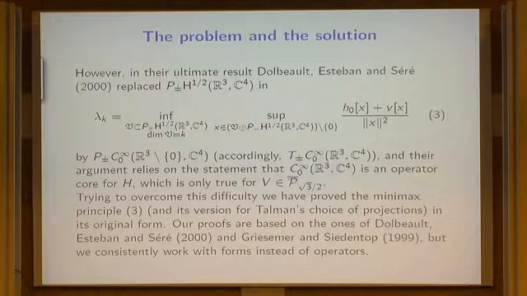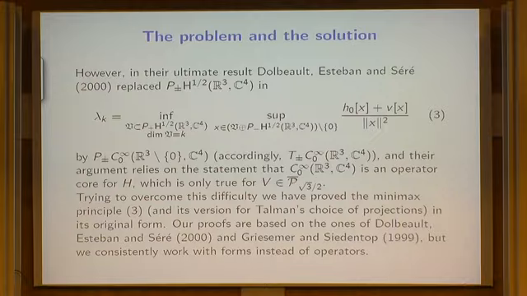The problem is that the statement that you have an operator core for such a space holds only for the coupling constants up to square root 3/2. If you remember, I said that the operator is essentially self-adjoint up to this coupling constant, right? So then, of course, you have an operator core. If, however, it's not essentially self-adjoint, then you have some freedom, and it means that it's not enough to know about what happens to the operator on C0 infinity. So C0 infinity cannot be an operator core.